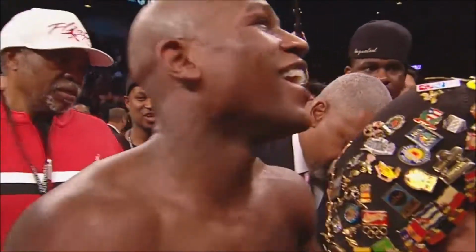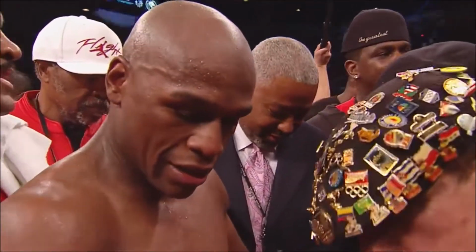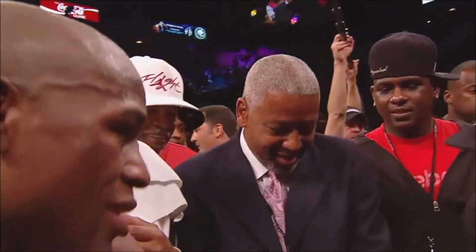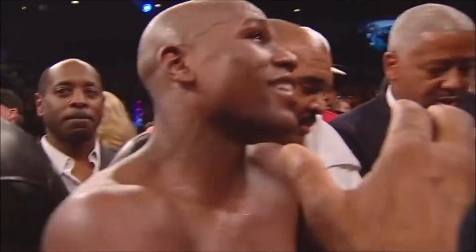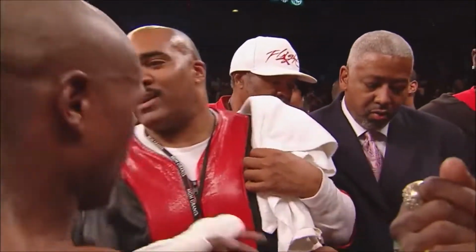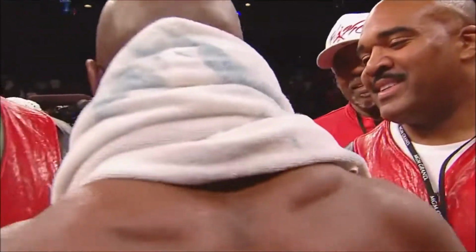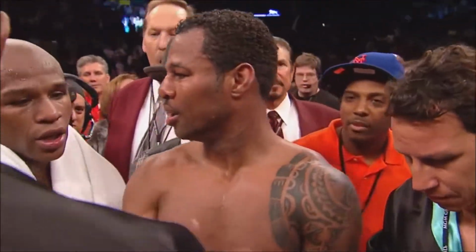Michael Buffer is moving into place to give us the official rendition of the judges. And I expect it to be anticlimactic, because I expect it to be a unanimous decision victory for Floyd Mayweather Jr., as I thought he was extraordinary tonight. Robert Hoyle, Adelaide Byrd, and Dave Moretti have already turned in their score sheets, and I expect it's a near shutout for Floyd Mayweather. The only clear round that Mosley won was the second round, and in that one it made it real exciting because he almost dropped Floyd Mayweather. Here's Michael Buffer.